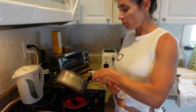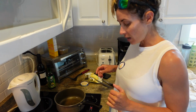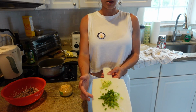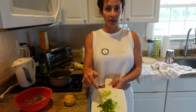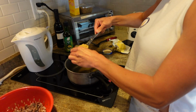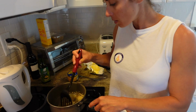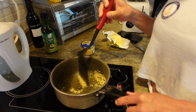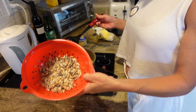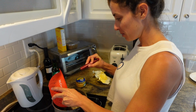So right now I'm just letting this butter and this avocado oil heat up in the bottom of my pan. And then I'm gonna work on my garlic. I have some green onions with the whites and the dark green parts separated. I'm gonna use these first and these later. So I have them ready to go. Lots of garlic. We love garlic. Okay. So it looks like we can go ahead and maybe lower this just a little bit and then add the coquinas. Here they go. Here goes nothing.